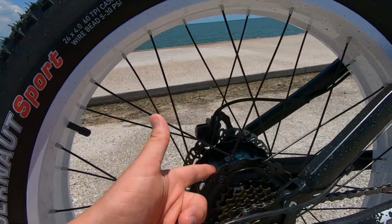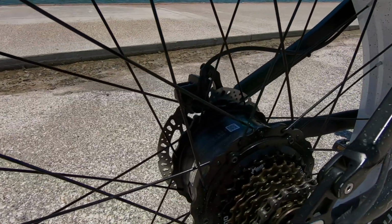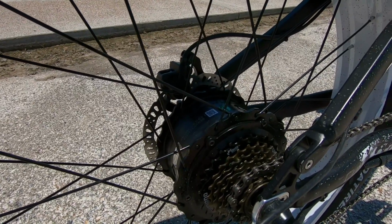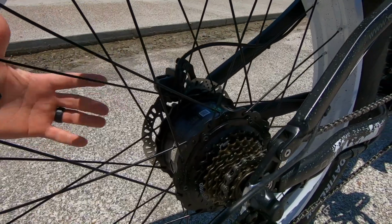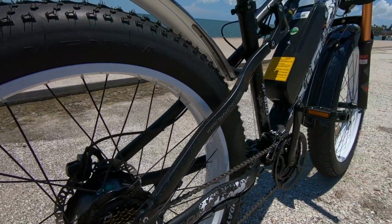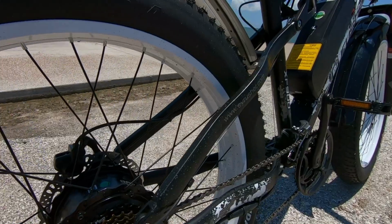And then back here we have the motor. This is a Bafang 750 watt motor. Puts out about 80 Newton meters. Very responsive, well tuned. No complaints so far on this one. And then over here in the back, we've got the other Tektro 180mm dual disc brake. Again, a good idea for dual brakes on this since there's so much power and since it's one of those bigger bikes.